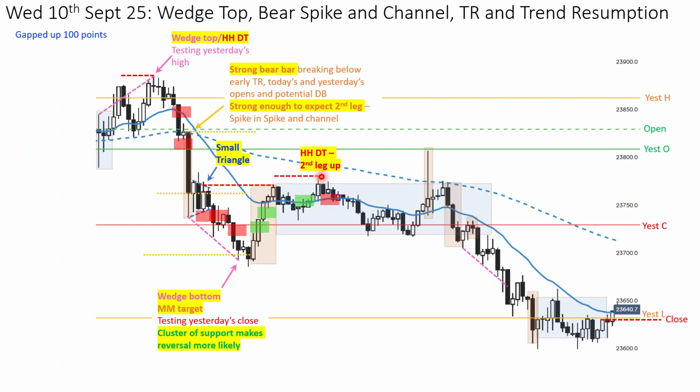And then after this second leg up is rejected at the top of the double top here, it's reasonable to go short again, looking at stop orders below strong bear bars. Down here there's a small double bottom, and it's reasonable to buy, looking for a test of the top of the channel again.